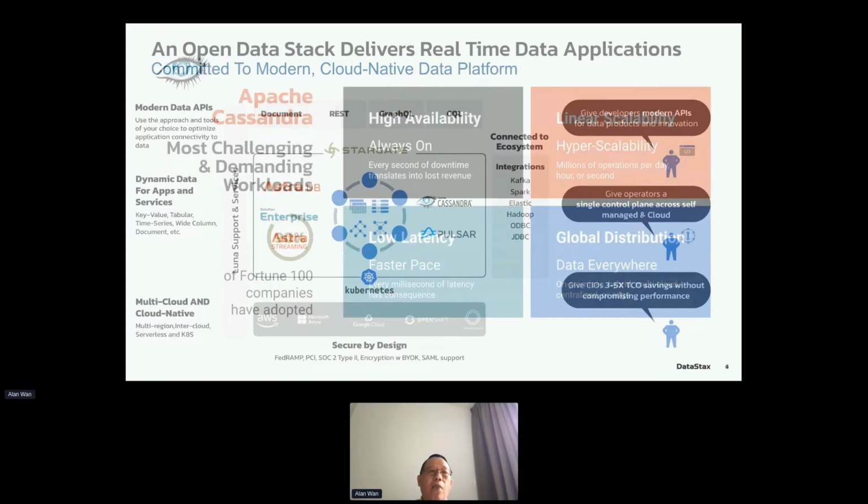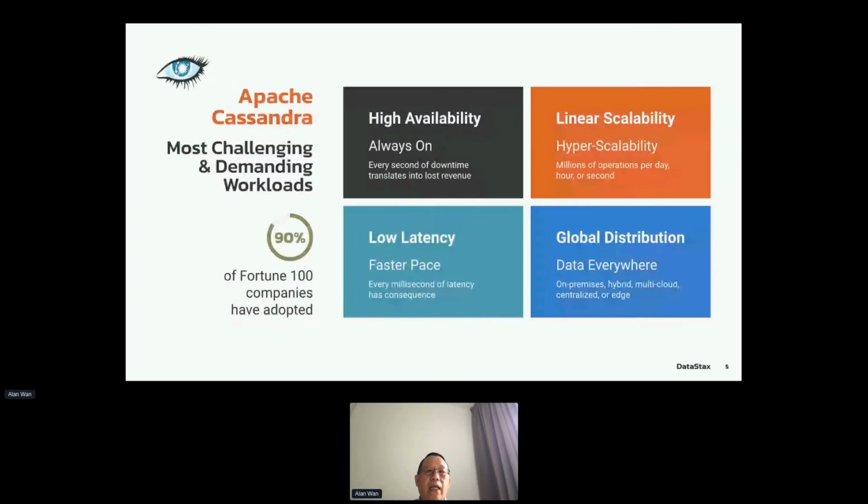Cassandra is a very highly available solution. The reason is that in a typical multi-node database implementation, most will have a master and slave configuration. But in Cassandra, it's not master and slave. Every node in the database can serve user requests, whether it stores the data or not.